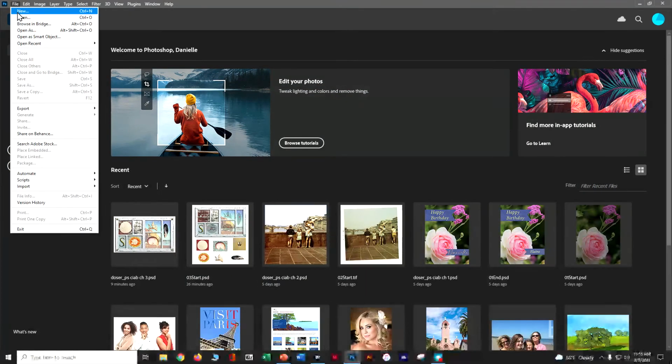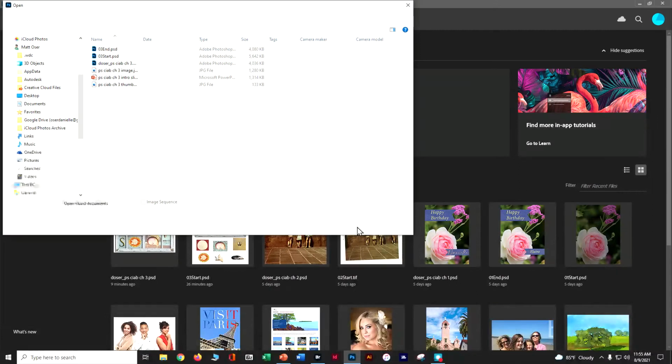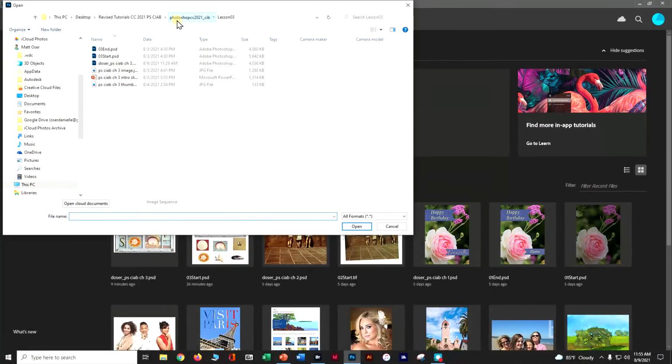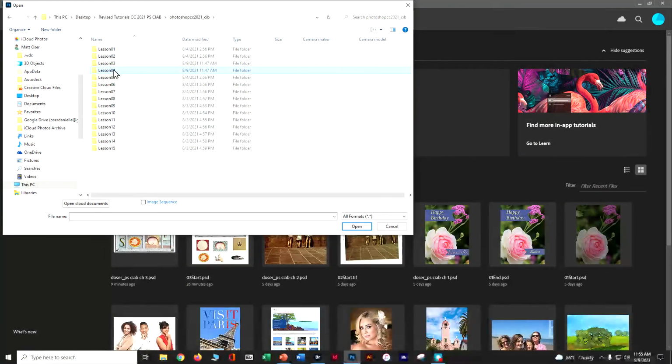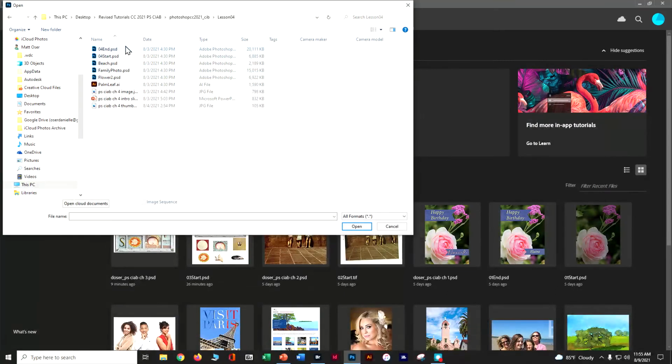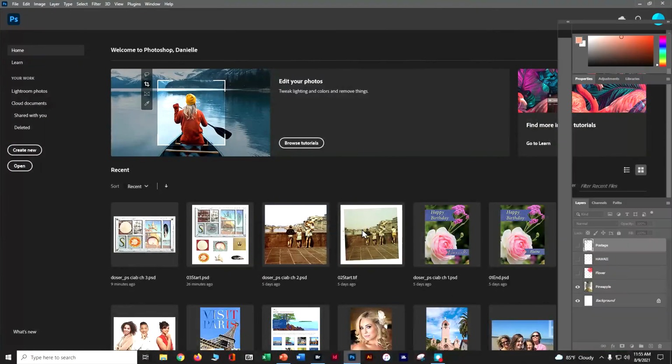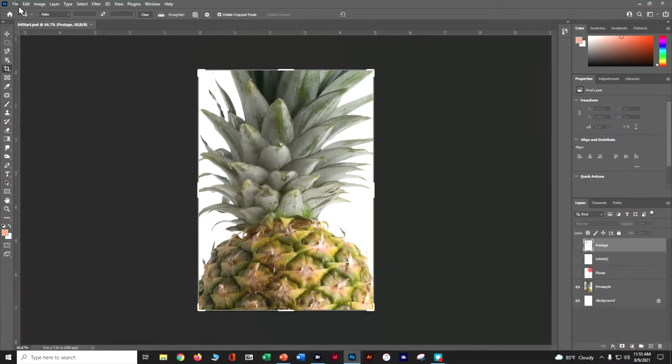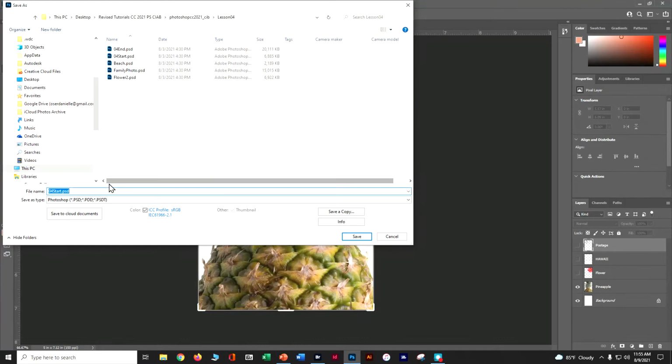So let's go ahead and go into our Photoshop. Let's do a File, Open. Let's come into our Lesson 4 folder. You're going to see we've got quite a few different assets in here. Let's grab the start file and say open. Now let's do File, Save As, and use a first initial, last name, underscore Photoshop Classroom in a Book chapter number 4. I'm in my Lesson 4 folder, and save.